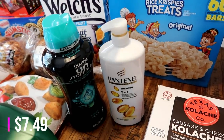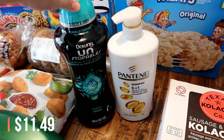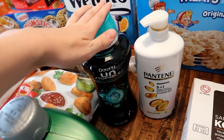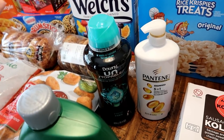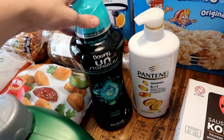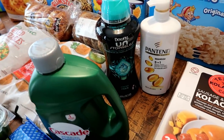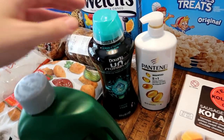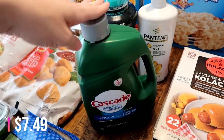Got a bottle of shampoo — it's on sale so might as well get it because we'll definitely use it. Also one of these containers of Downy Unstoppables. They had these on sale the month before last and I even showed you guys, but I didn't pick one up and regretted it. Glad to see them on sale again. I usually use them on towels and bedding, so this should last a while.